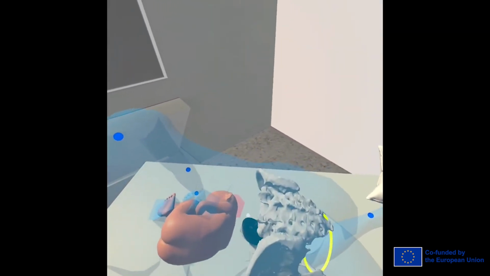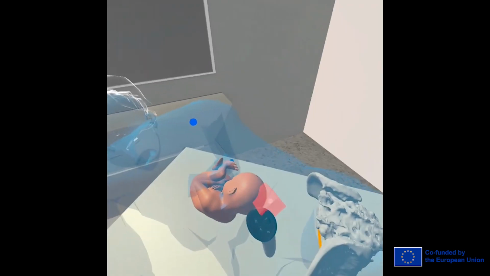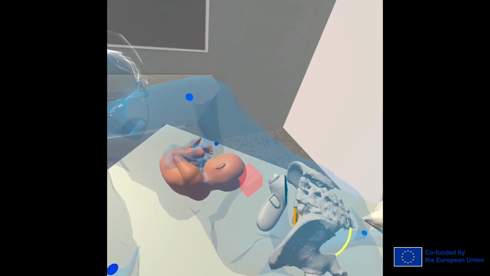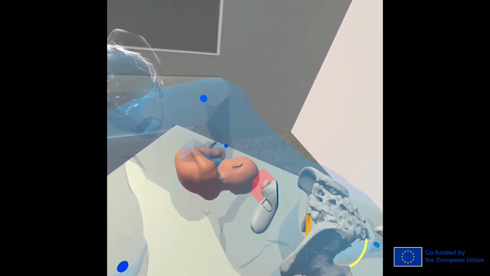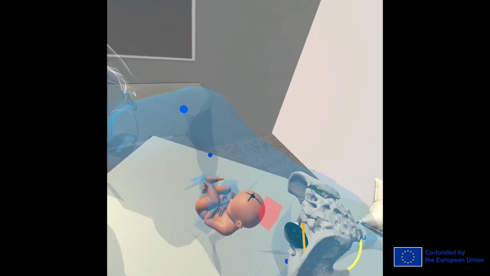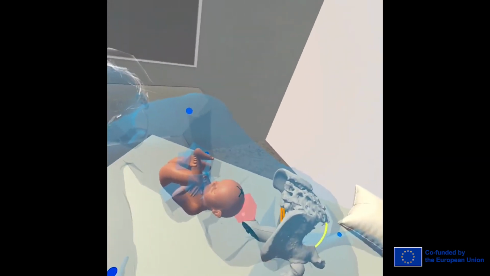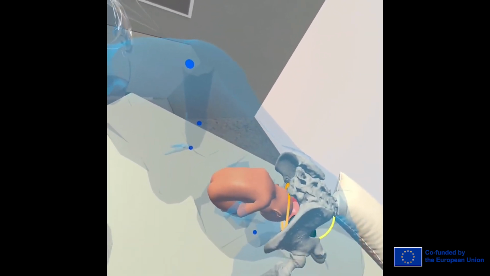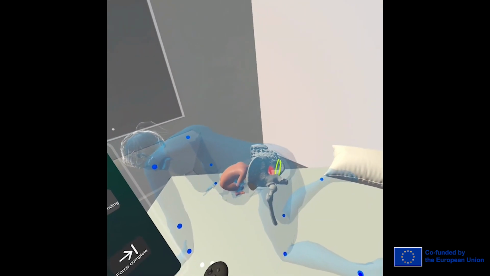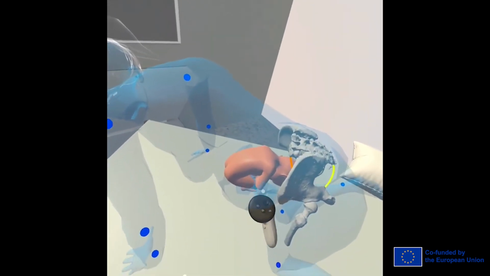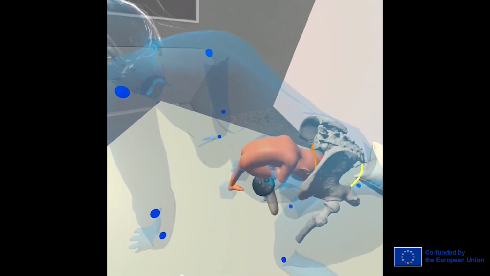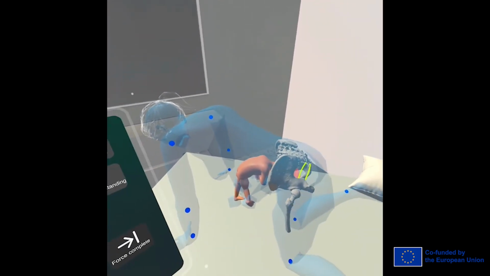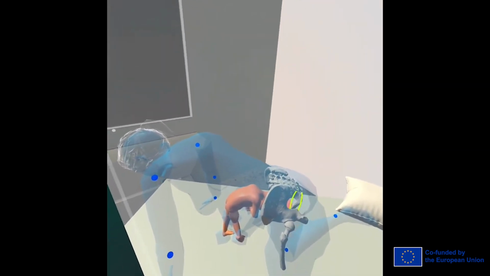If you look here, you can see the fetus has a red square on it. So you can hold the fetus touching this button and place it into any position which you desire. So I decided to put the baby into occiput posterior position. You can also adjust the limbs of the baby as you see fit. And let's say you do not like the position of the limbs of the baby right now.